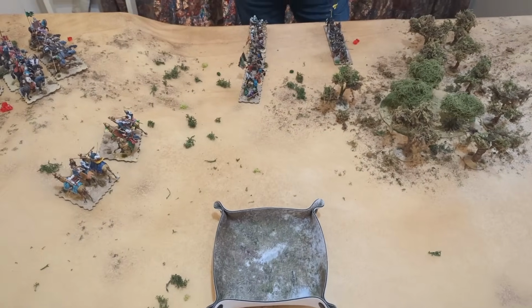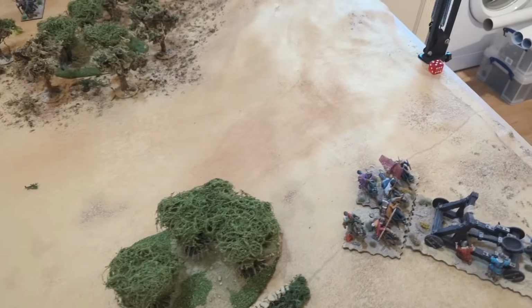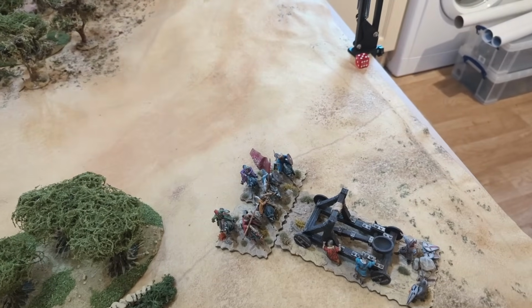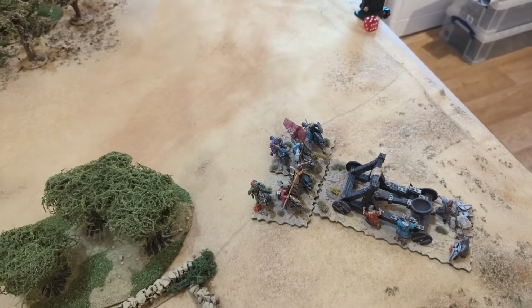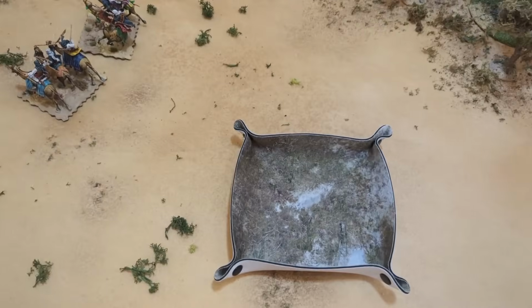So let's do close combat. I think we'll start with the catapult here. So my small unit of light cavalry have a clash of five. You get one dice. I'm hitting on threes. You are hitting on fours.